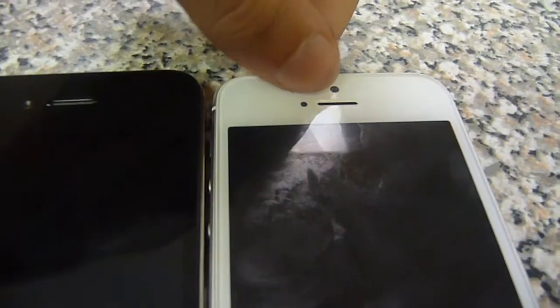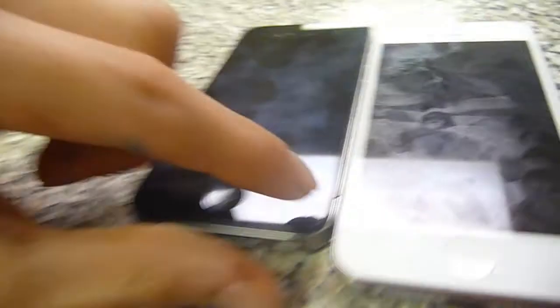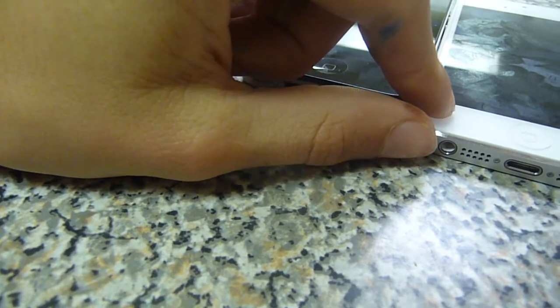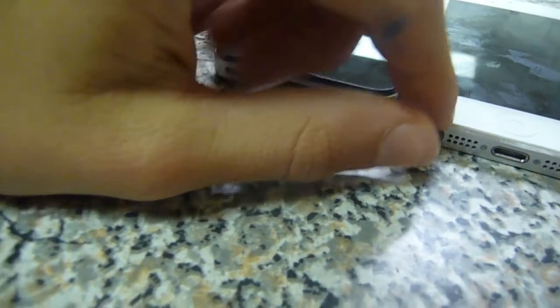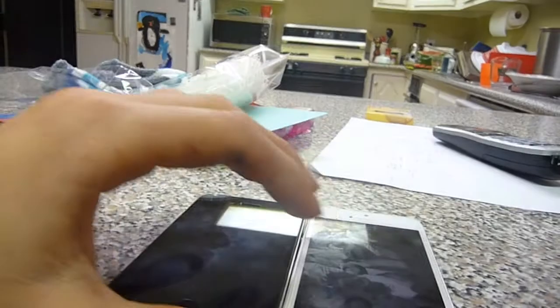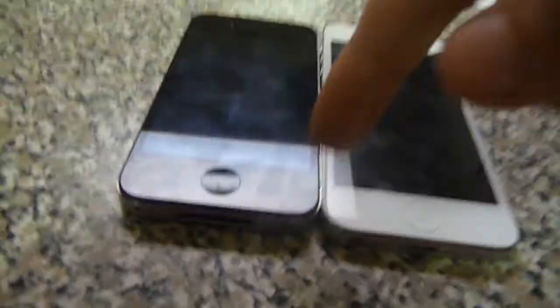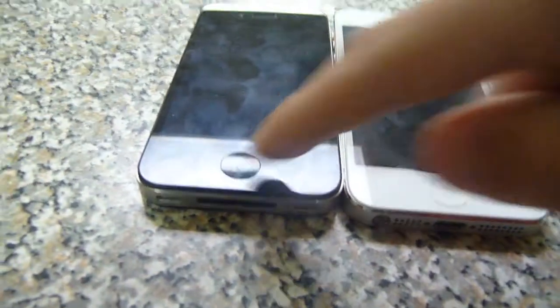and then the light sensor is a little bit smaller, and it looks like the speaker up here is a little bit thinner, and then, not the aglet, the bevel, I think it's called the bevel down here. So if we line these up perfectly, the 4 is so much taller I can't line them up perfectly. Okay, that's pretty perfect.